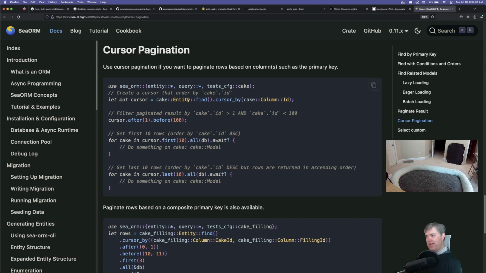Yeah, so I can do a cake find cursor by, and that gives me a cursor, and now I can start... Oh, that gives me pagination, so it's not even... Oh, this is weird. So this is not one row at a time. This gives me like as many rows as I want.